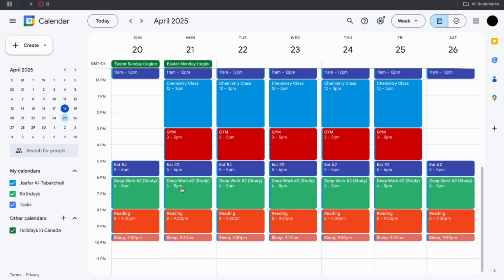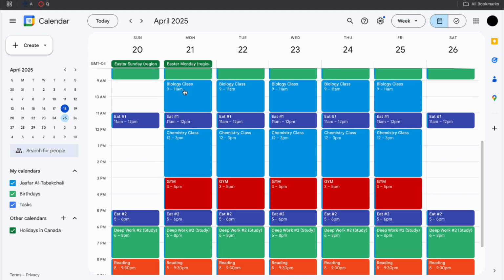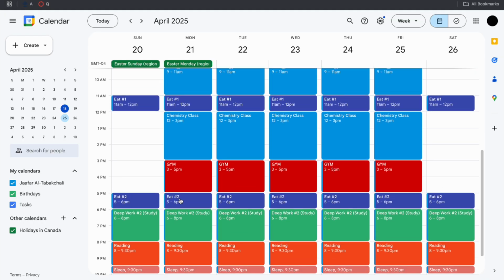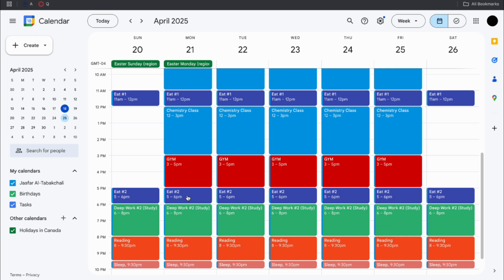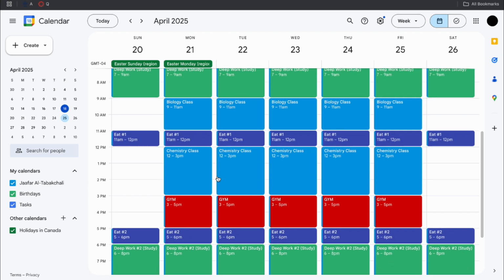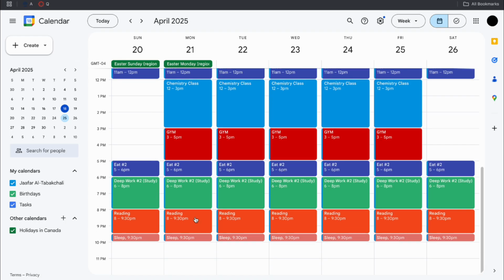Deep work session doesn't really have to be deep work if you finish everything here. It could just be some light work. For example, just taking notes on these classes or reading the textbook for the bio class next day. And then this here, you kind of do whatever you want, but make it something that helps you actually get to sleep, so you can get quality sleep, so that you're in a calm state.